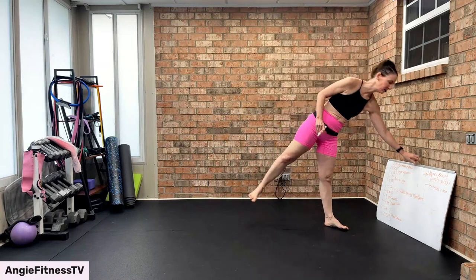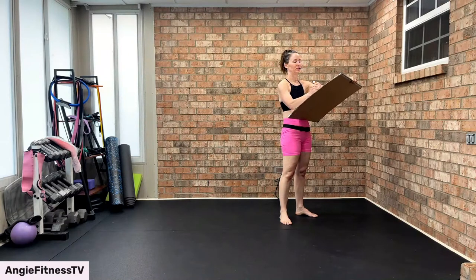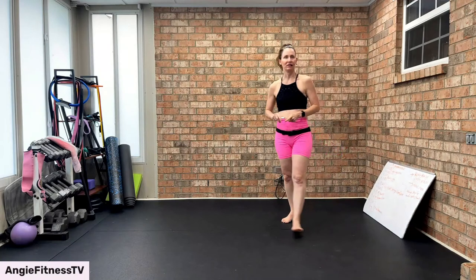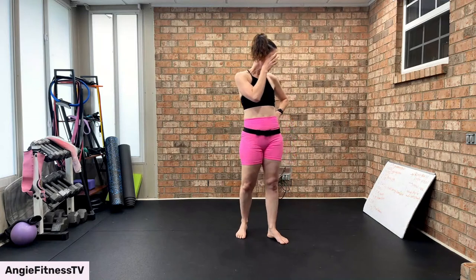High step for lower body strength. Oh, that's a good one. Okay, high step for lower body strength. Now that's a doozy. Yeah. All you got to do is add your risers and we could add that. I like that, JD of love. That's a good one. You guys are always full of really, really good ideas.